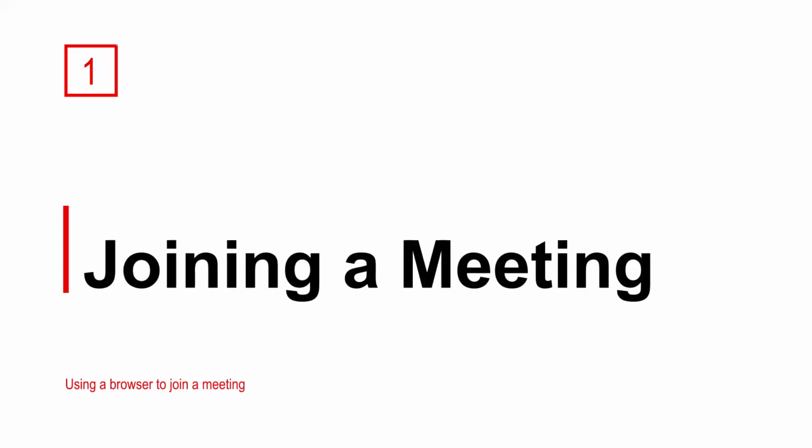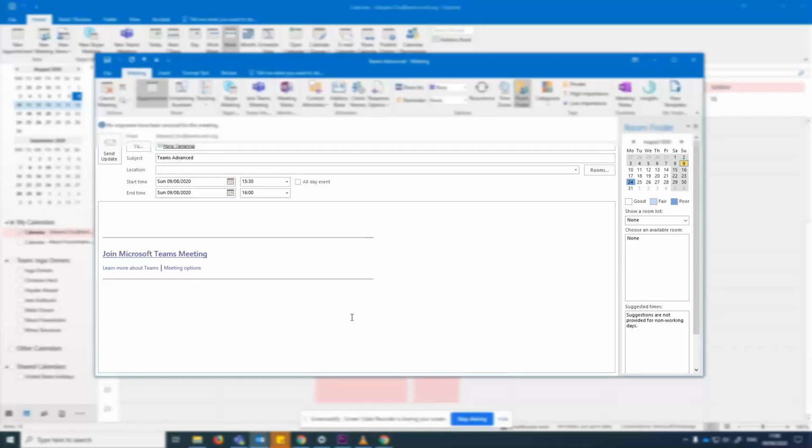You don't need to have the Microsoft Teams application installed on your computer in order to join a meeting or webinar. You can join through your Chrome browser. Unfortunately, Firefox does not have that functionality, so you will need to have Chrome installed on your computer or some other browser besides Firefox.